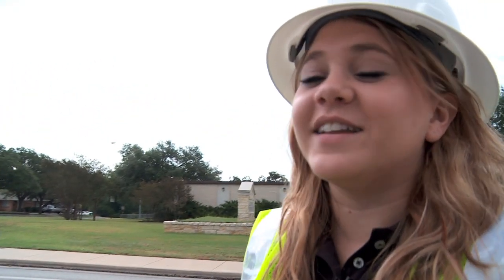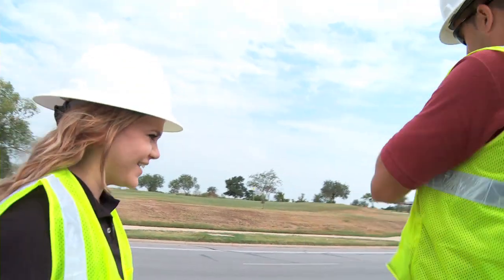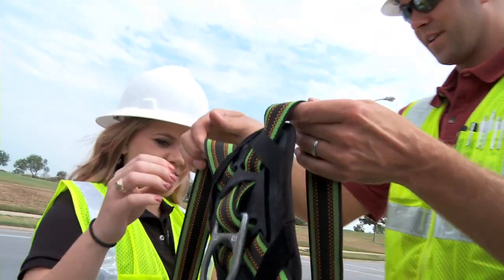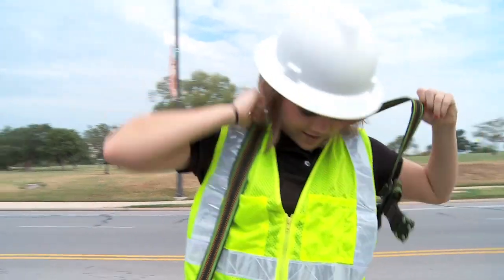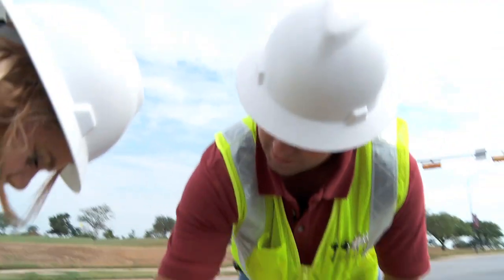Garrett just went to check to see if I can get up in the bucket truck. I don't have much bucket truck experience, but I think I can handle it. Maybe kind of big, but basically you're going to just slip it on like this. These are a requirement now. We have to wear harnesses. I think this thing's kind of heavy. Like this? Yep. Where does that snap? And then it snaps into there.